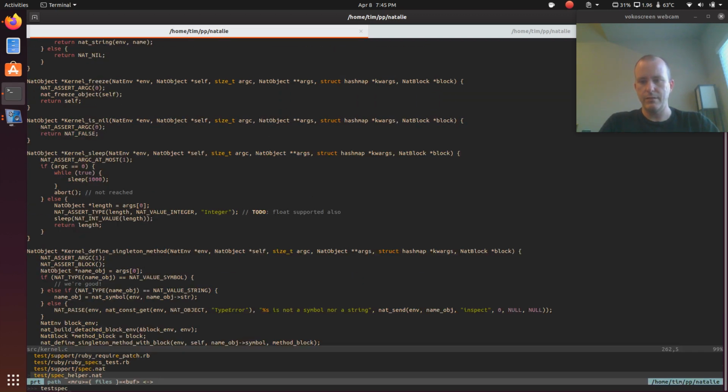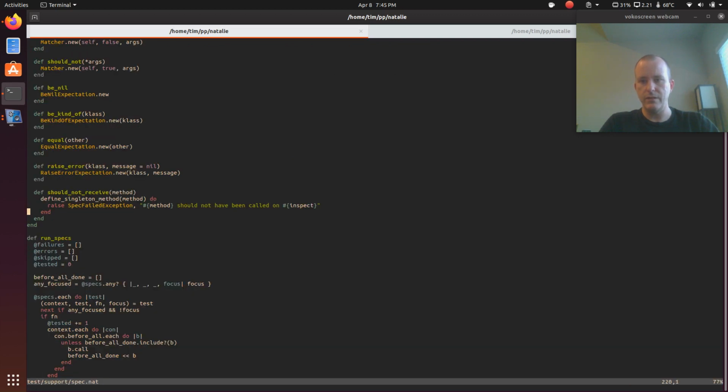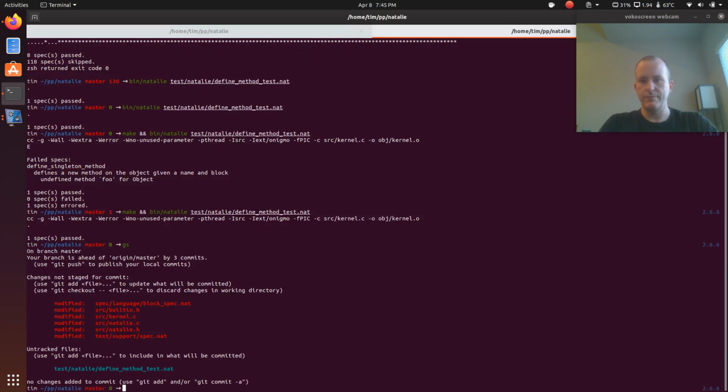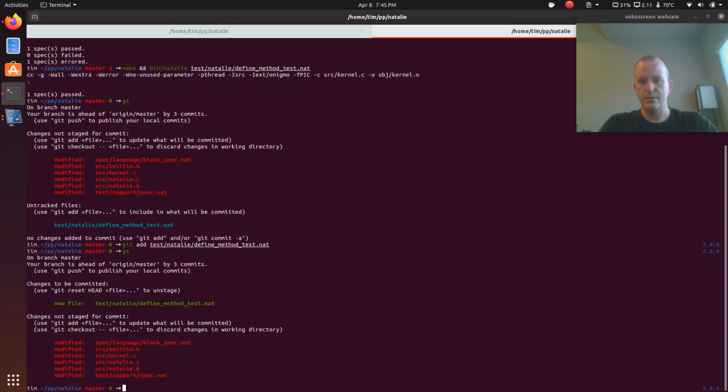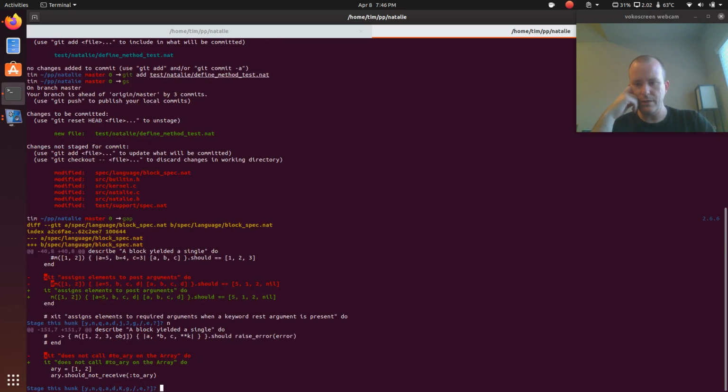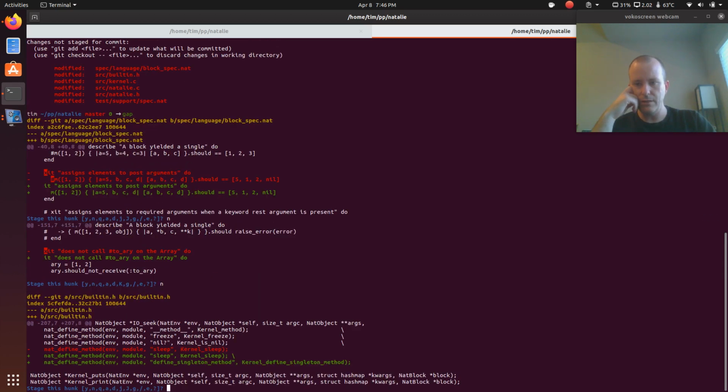Test spec. Did we actually do everything we needed here? Should not receive just defines a method that if it gets called, it raises spec failed. Okay, that was easy enough. We should commit that. Git add test. Now we define method test. And what else did we change? I'll commit that separately.